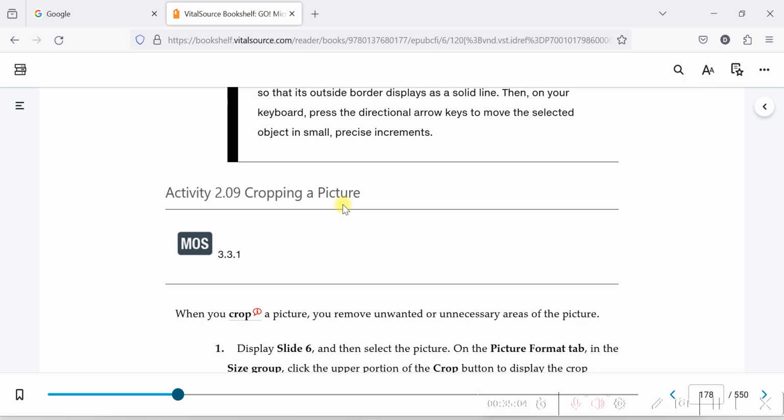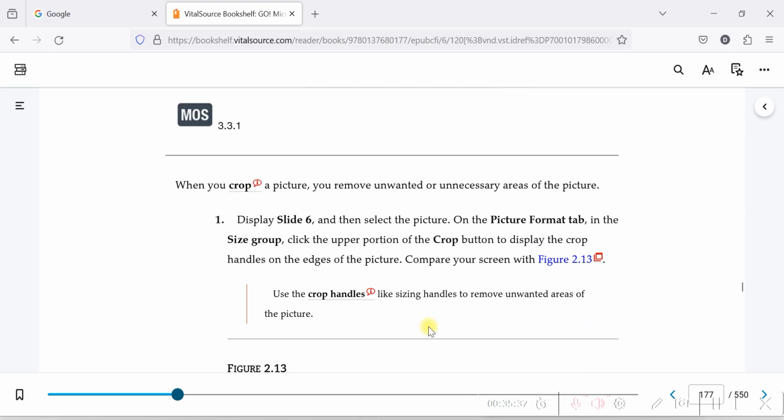We focus a lot on working with the pictures, and quite often we have to crop or cut them or size them or take parts out. So quite often we have to, and I use air quotes, crop. When you crop a picture, you remove unwanted or unnecessary areas of the picture. And I'm going to add the caveat mostly. Mostly. Okay. And I will come back and talk to you about why I said mostly.